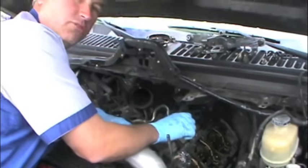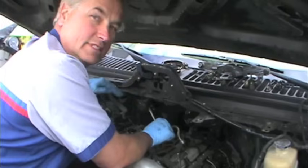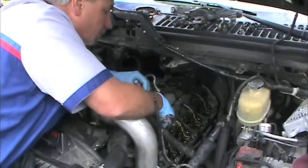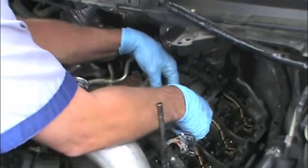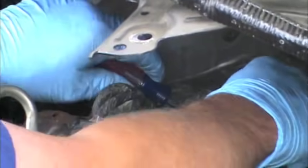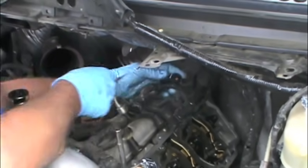We have the oil rail off — the fuel rail, whatever you want to call it. Now I'll show you a couple of tricks I use to pull off the injectors, the wires, and to get them out of the head. If you break any of the plastic off and it goes inside, it almost always finds the IPR valve. On this truck we're going to do injectors two, three, and eight. The way I always remember it: the passenger side is odd — so one, three, five, seven. And then on the driver's side: two, four, six, eight. You can do this two ways: you can pull the clip all the way out, or you can push them down and pull it out and release it. I just find it better to pull it off — do it however you feel is best.